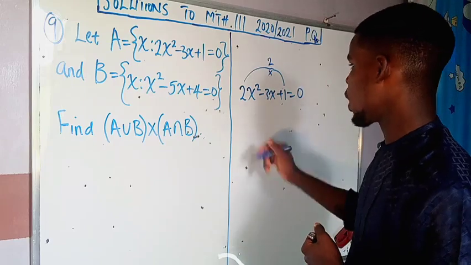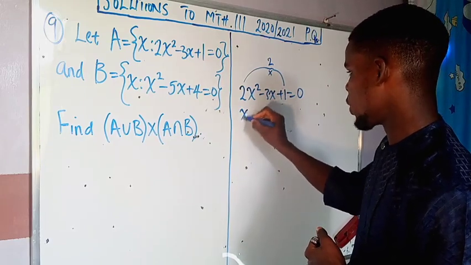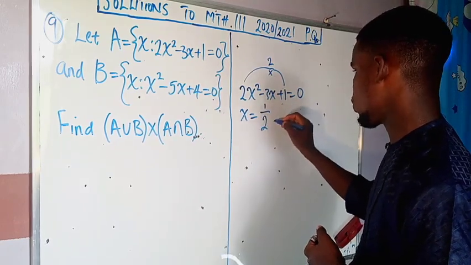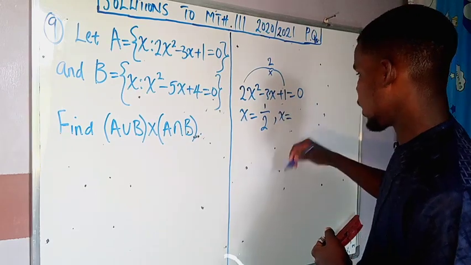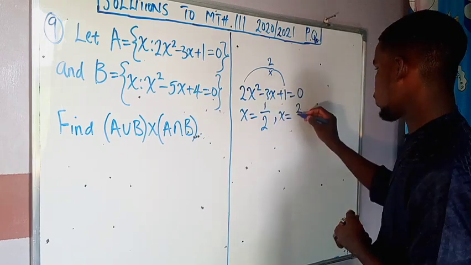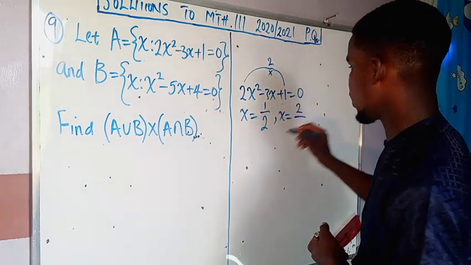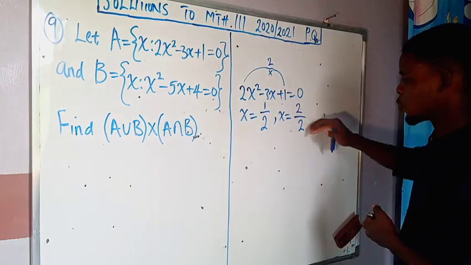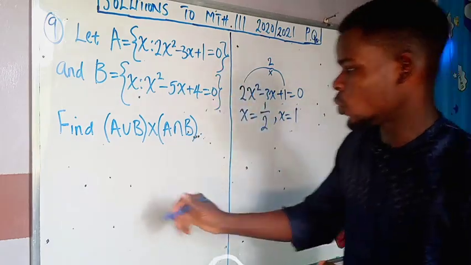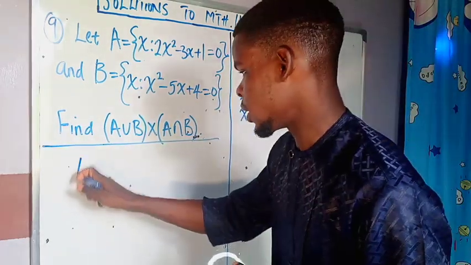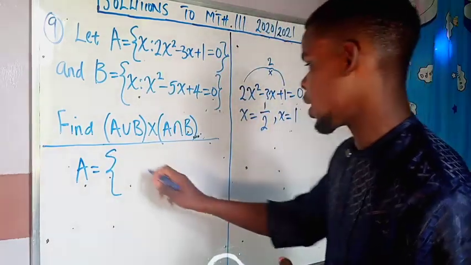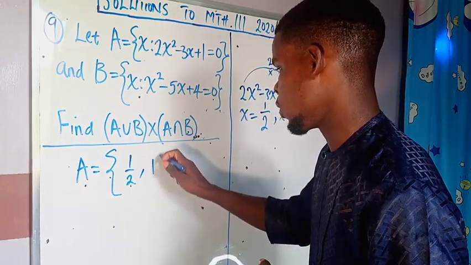So this is what I'd like to do. Our value of x will be, well, I will negate each of those factors and divide by the coefficient of x squared, which is 2. We had negative 2 as one of the factors and negative 1 as the other. I'm going to negate them, which gives 2 and 1, and divide by the coefficient of x squared, which is 2. So we have 2 over 2 to be 1. So these are, in fact, the values of x. So this is from the set A. We can say that the set A is a set containing elements that satisfy this quadratic equation, which are 1/2 and 1.